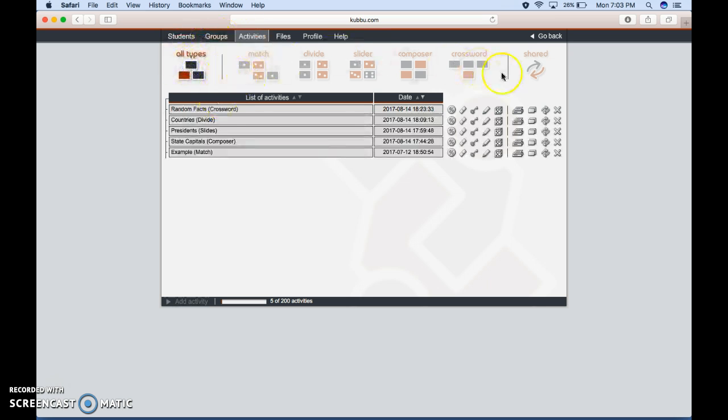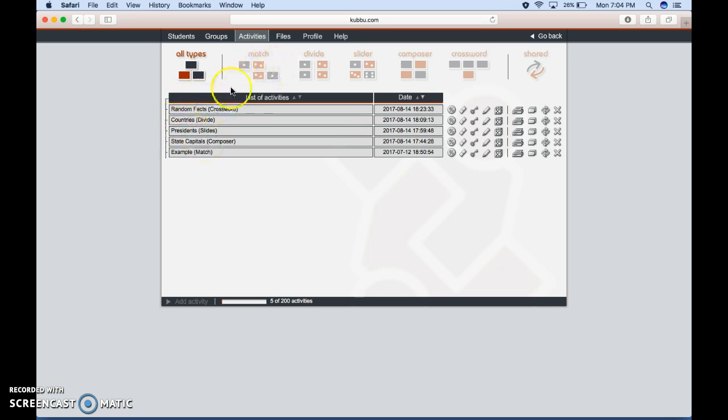I actually have an activity for each one of these, so I have 5 of them. And knowing that we can only have 15, I can only have 10 more. So that's a little bit kind of scary to me, because this would be one lesson. It's a little bit random, but it's countries, presidents, state capitals. It's all kind of history-based.